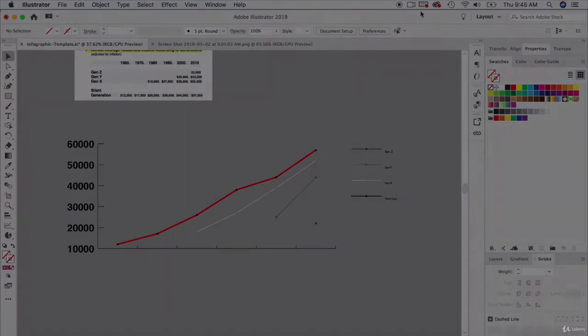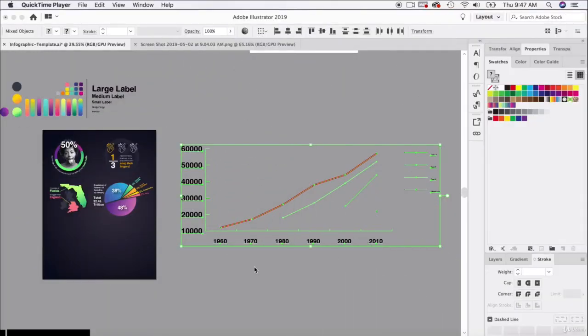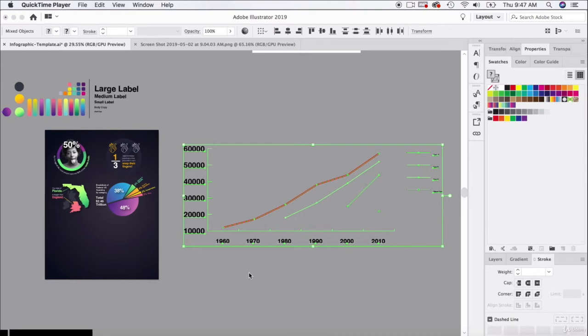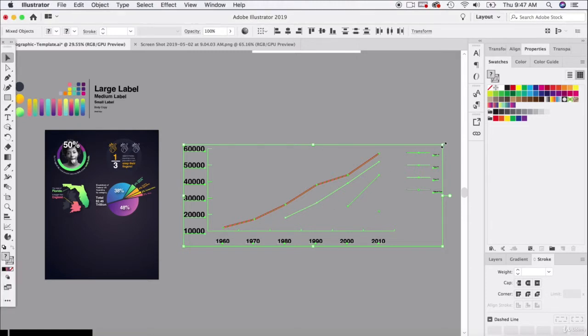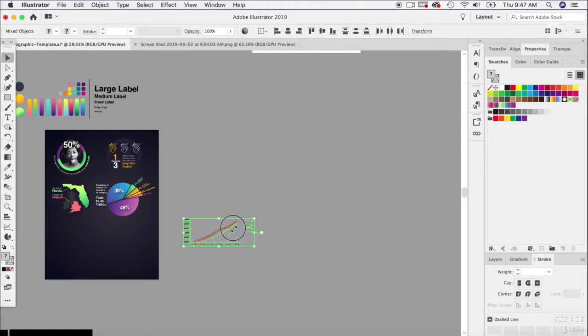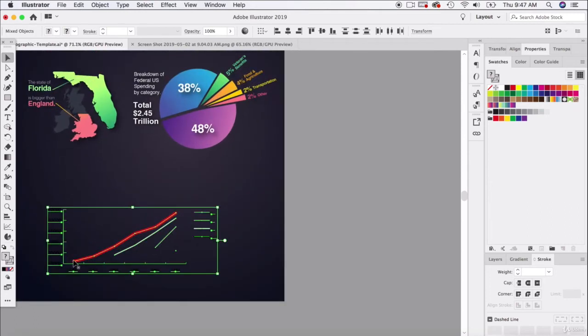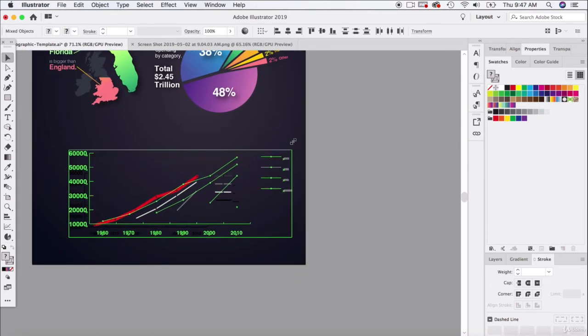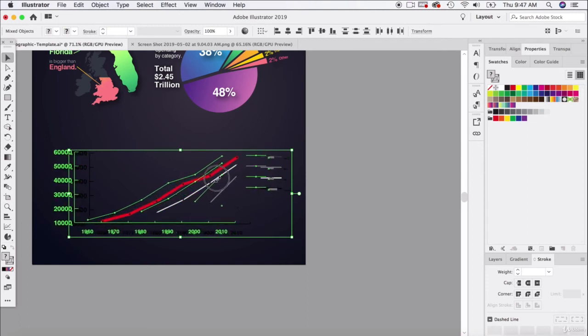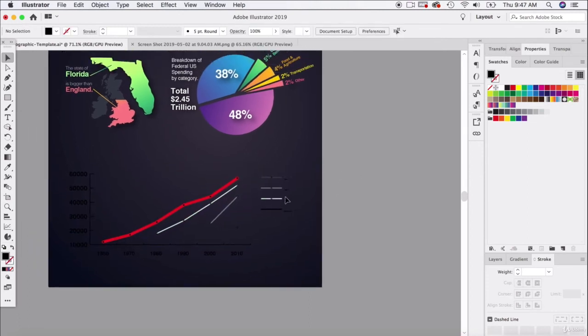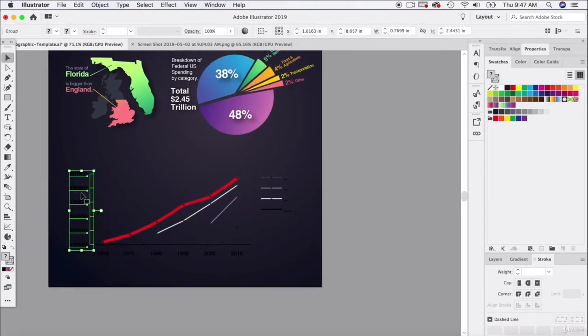So being able to use the line chart tool in Adobe Illustrator saved us a lot of time from having to figure out all the data points and doing it manually. So now that we have this, let's go ahead and drag it down, and let's put it in our dark background and start making some design decisions. And it could take up quite a bit of room, as we already planned in the beginning that we're going to have a lot of room for this particular infographic.